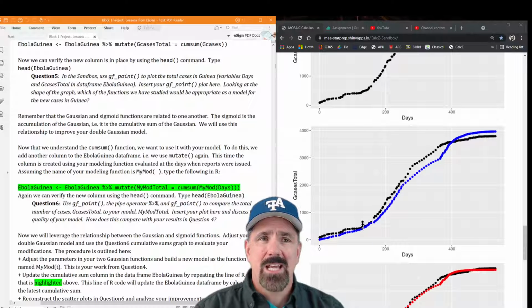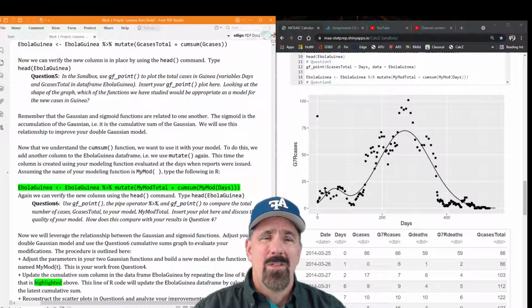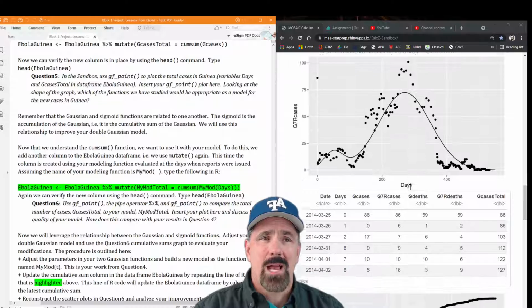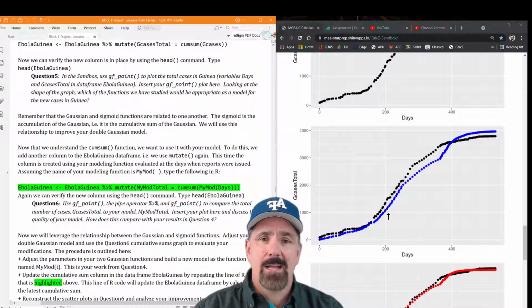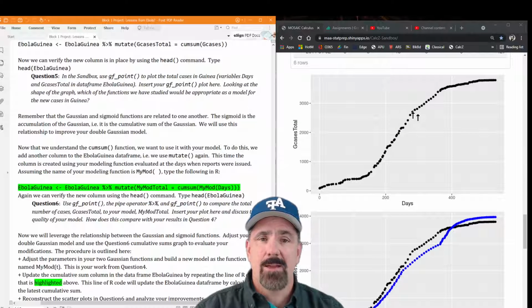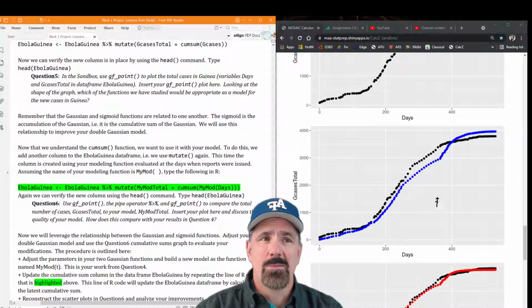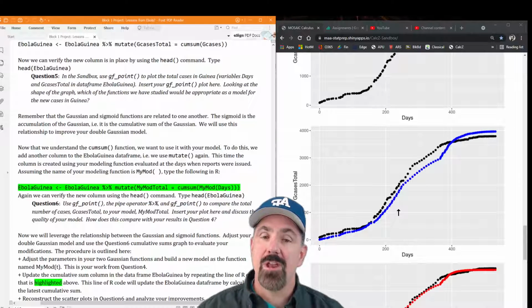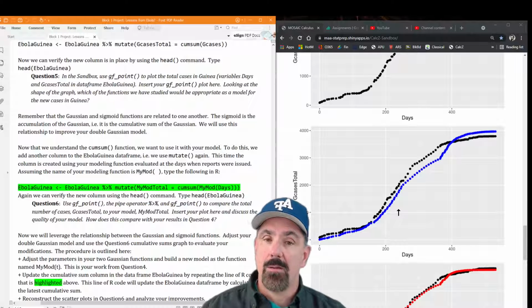So in this case, the model, which is the black line, accumulated at the particular days, gives the blue set of dots. So the black set of dots is the same as the original Guinea total. So what we want them to do is look at this and now just turn the knobs again on their model.